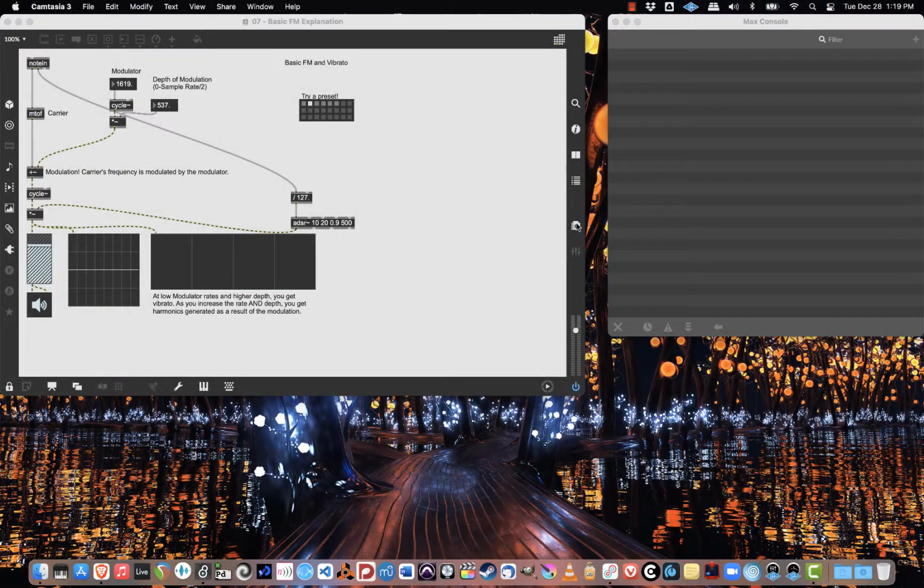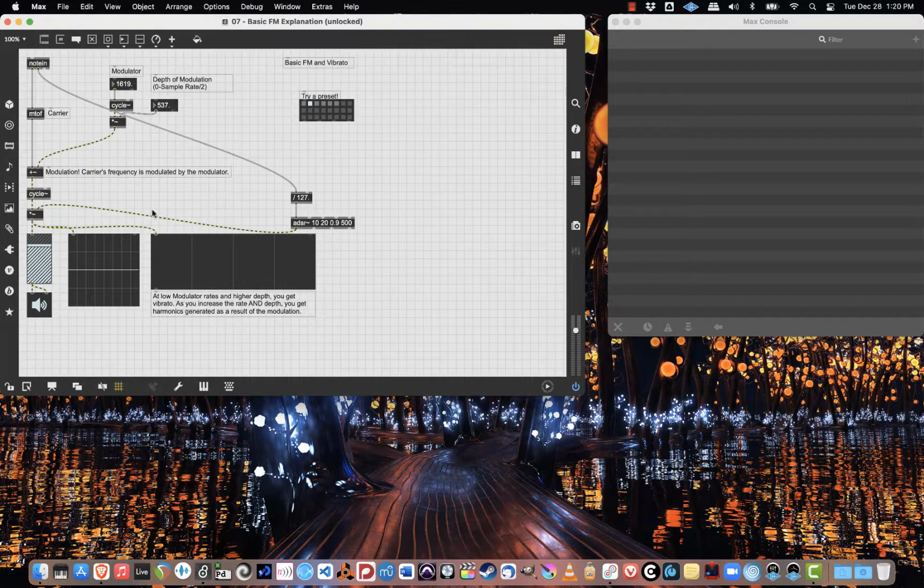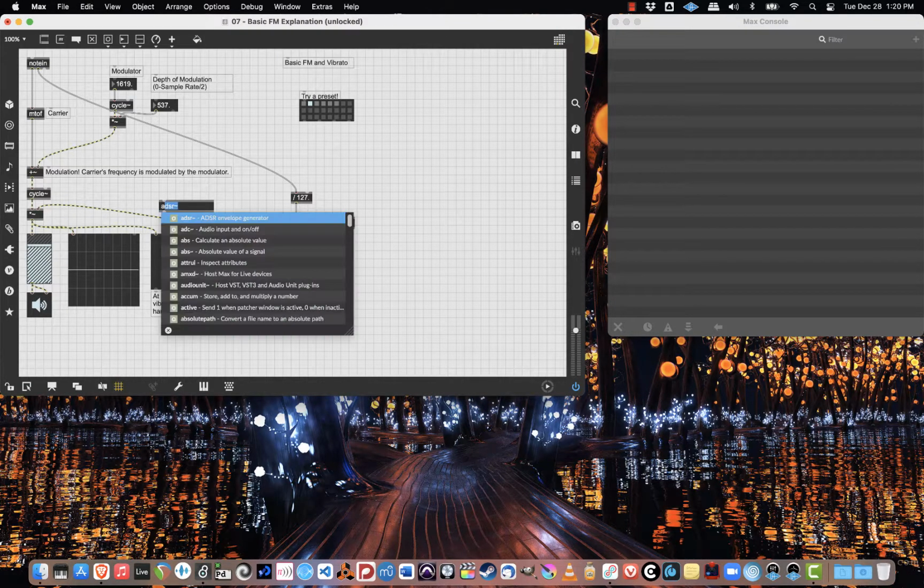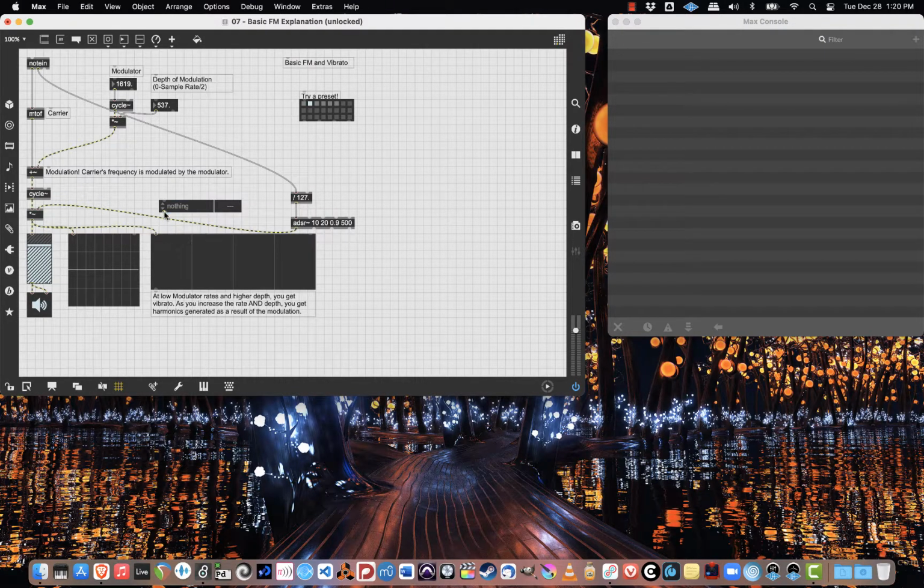Okay, so let's go a little further with our look at FM synthesis. What I'm going to do here is take what we've already got, but now we're going to add a little bit of wave folding into our equation. Before I do anything further, though, I'm going to add a couple of ATT RUIs to my spectroscope, and there's a reason for that.